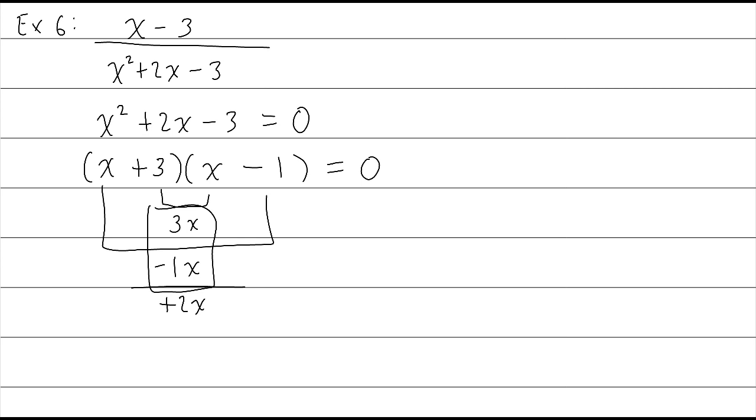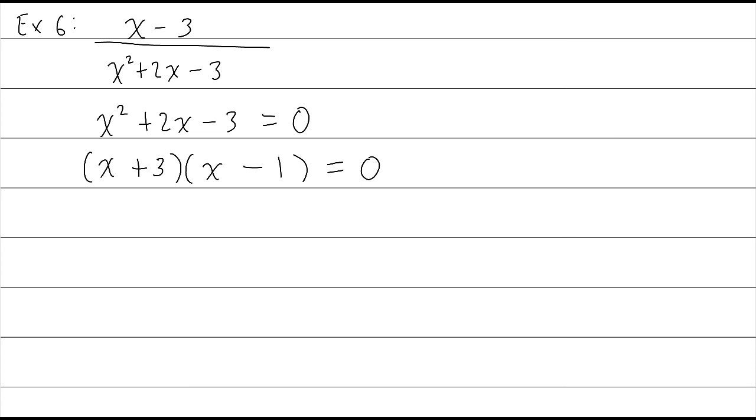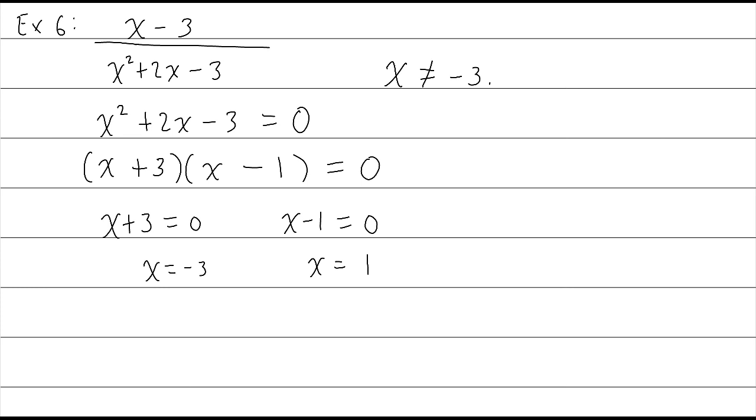Again, I don't need to review all of that. Y'all are smart enough at this point. So anyway, (x + 3)(x - 1) equals 0. The zero product property says that x plus 3 equals 0 and x minus 1 equals 0. Two equations that are both relatively simple to solve. X plus 3 equals 0 gives me x equals negative 3. X minus 1 equals 0 gives me x equals a positive 1. So I have two restrictions. X cannot equal negative 3 or 1. If I plug either of those in, I get something over the bottom equals 0, so we don't want that to happen.